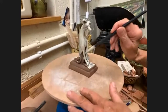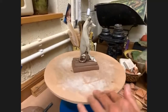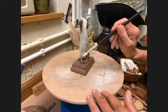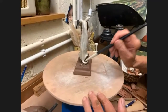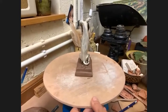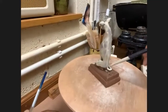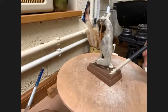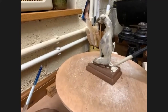I need some new brushes. These are wearing thin. I made this big mallard on a fancy base, cut a hole in it, and then dipped it. The whole thing filled up with slip, and then I watched it slowly slump. But we all sometimes in our haste do silly things like that. I just watched it from the other side of the workshop slowly deform and then collapse in a heap with a vague bird shape.